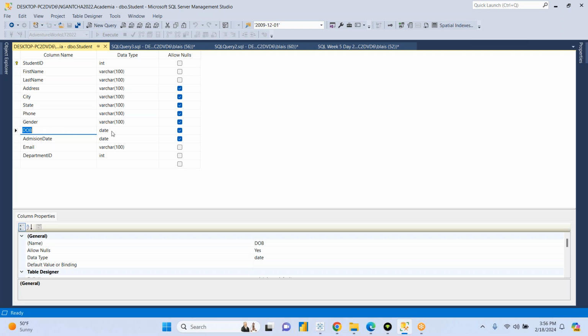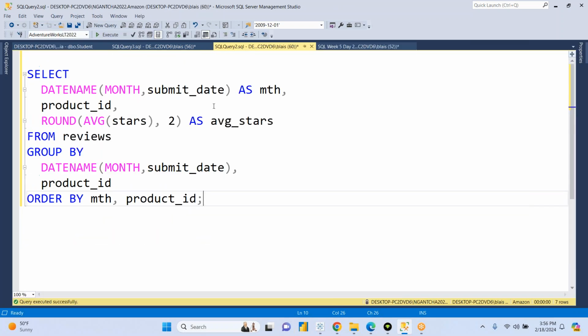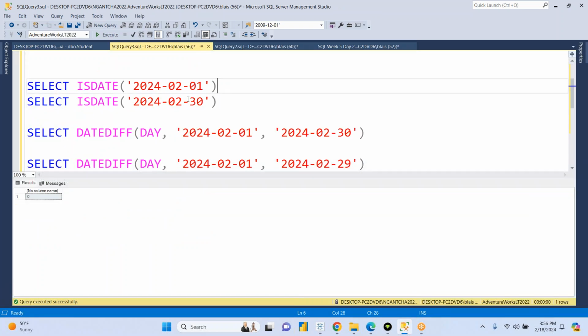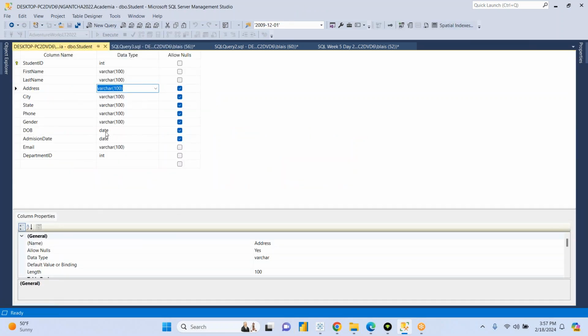Some companies store dates as strings, VARCHAR, like how you store your first name, last name. And those ones are dangerous because all those invalid dates can now fit in because they are strings. See that? You have to understand that this right here is a string. This right here is valid as a string. It's a string, but it is not a date. So instead of storing it as date, if you store it as a string, it will enter the column. That value will get in.